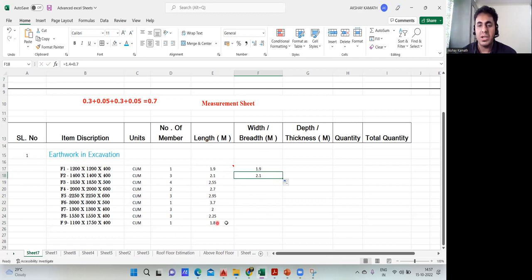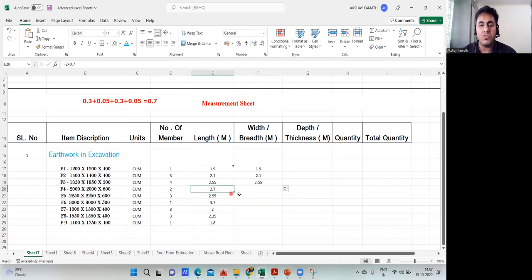In the length part I've written it; in the breadth part I need to do the same calculation, equal to 1.85 plus 0.7. Instead of doing that, select this part and drag your mouse to the right side. The same value will get copied here. Again, you can do this, but it will not work in all your projects because sometimes your length and breadth will be different. Since here the length and breadth are the same every time, you can copy this.